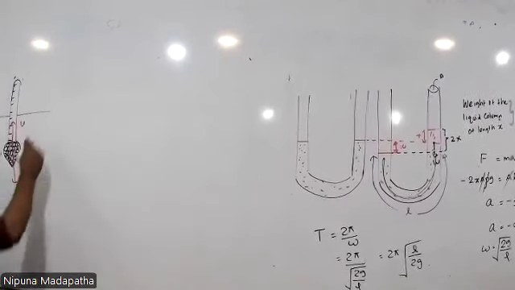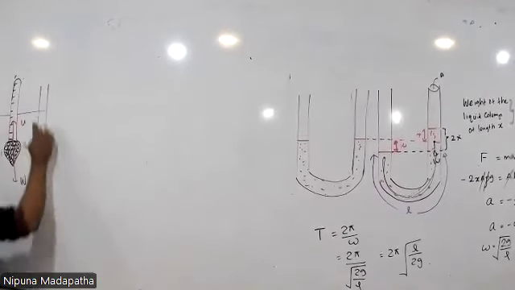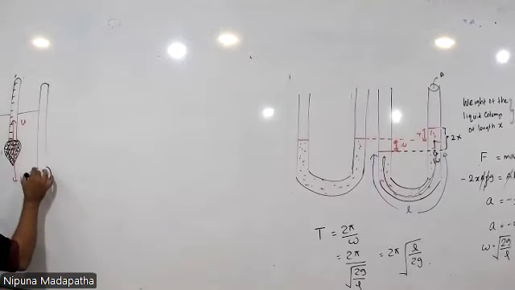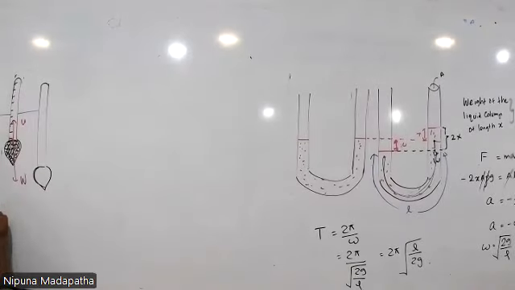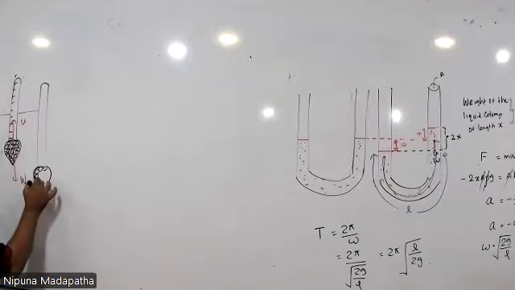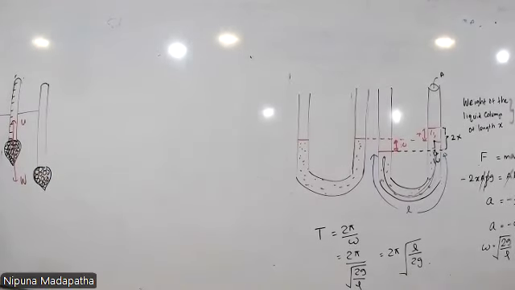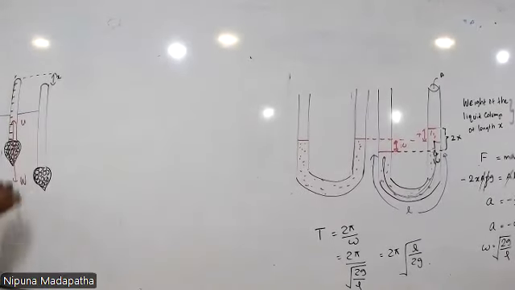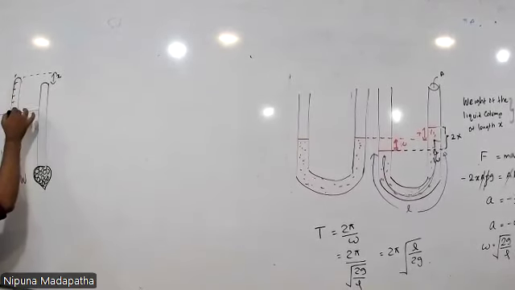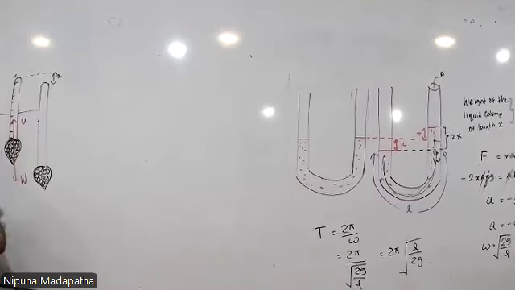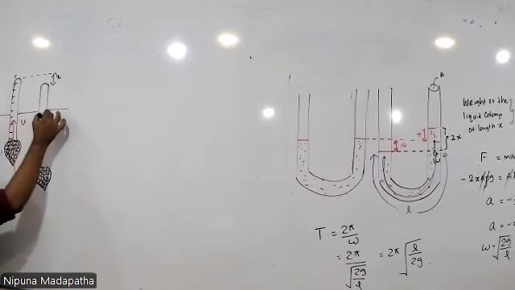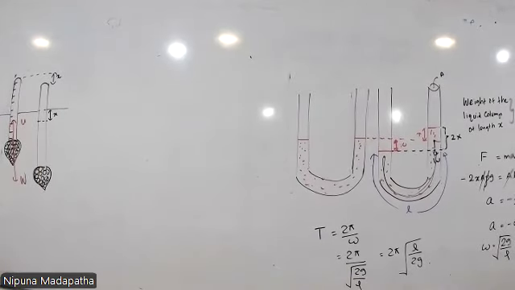Now what happens? We push this hydrometer into the water a little bit, suppose by a distance of x. The previous mark has now sunk a distance x further. So what is the result of this?